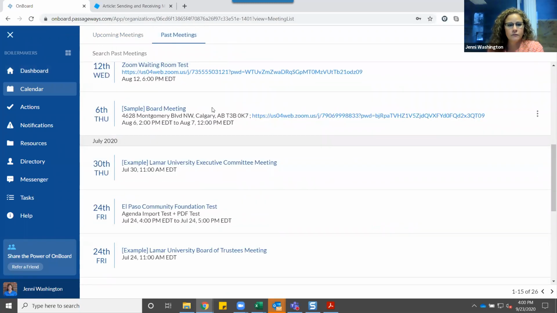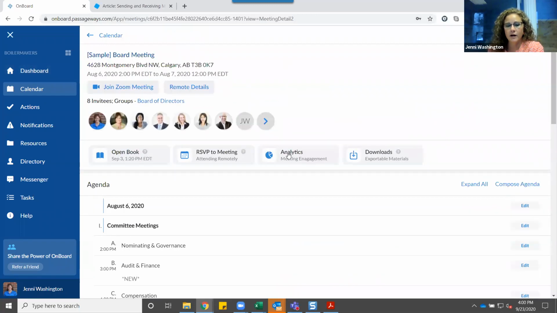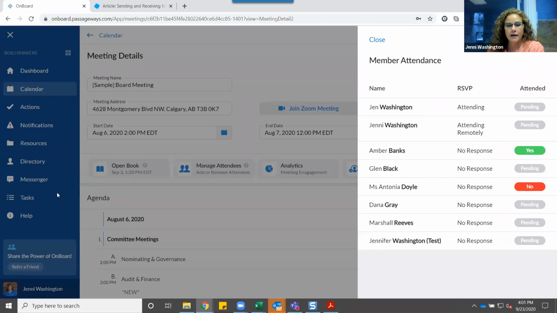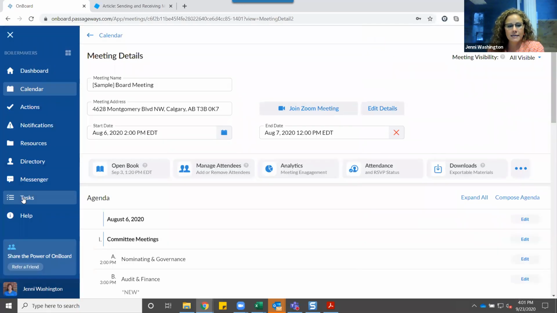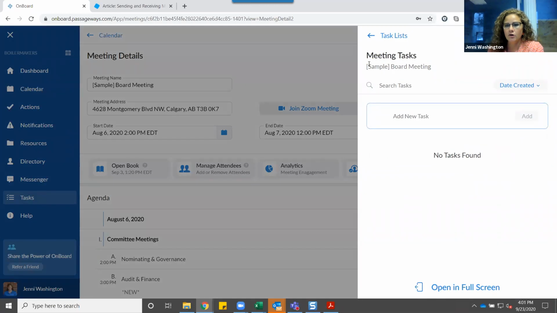So I could be in a meeting doing whatever I'm doing, maybe looking at the book or whatever the case might be. Maybe I'm reviewing attendance. And then I go over here and I click on tasks. It's actually already associating the task to the meeting. So it's already smart enough to know I'm in the meeting while I'm creating the task.